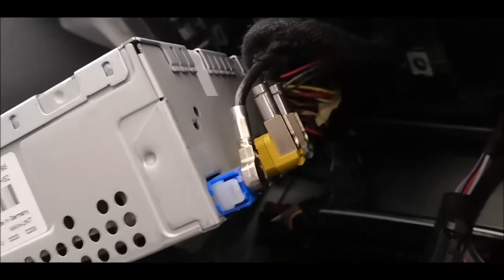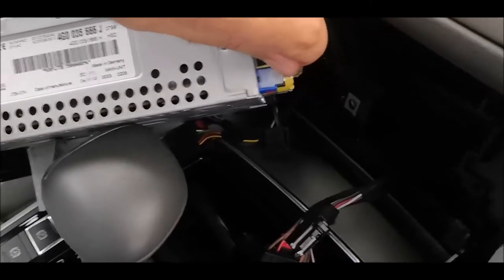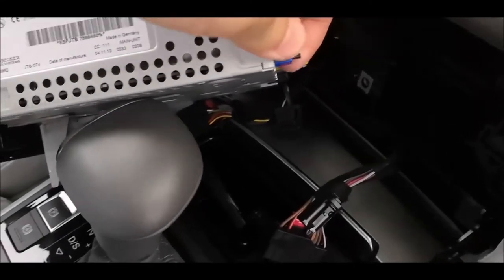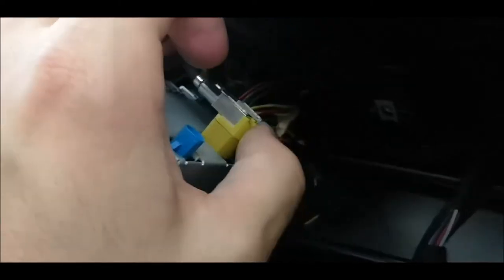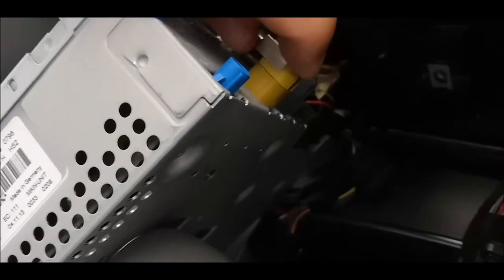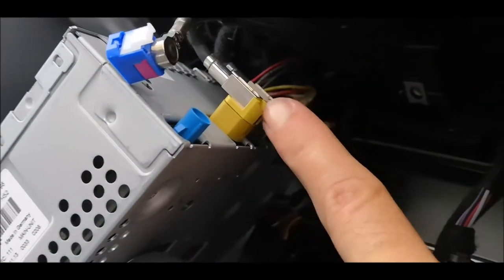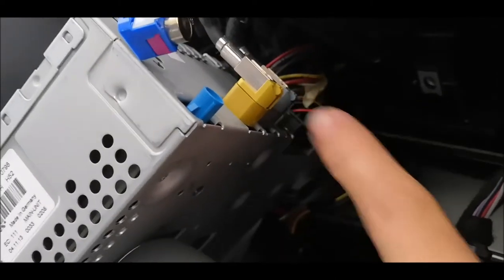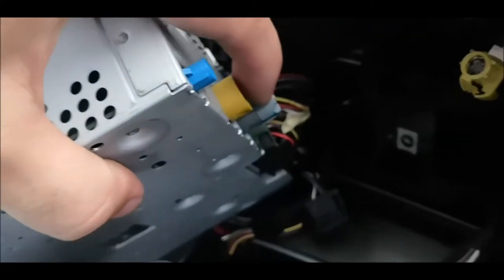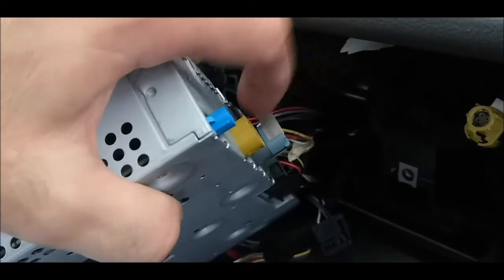You'll have to remove them one by one. Just be very careful. Use your intuition for this, how it's working. First one is quite easy, just take this like that and then pull it. Then the second one, I think you will have to press this. There is a pin over here, and then remove it. So here you'll have to press it and pull it out. But I cannot do it while filming. The other one is exactly the same. Just push this inside and then pull this thing up.